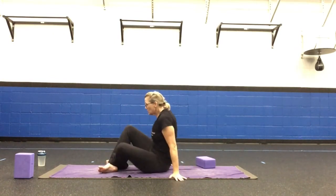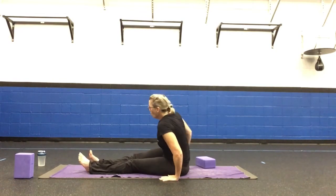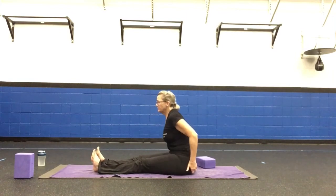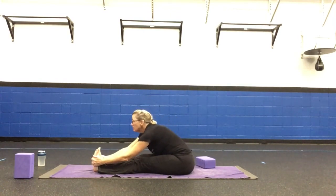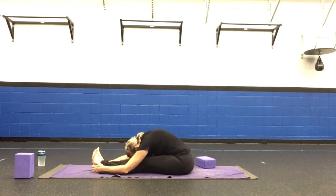Extend your legs long. Walk your sits bones back. And let's take Paschimottanasana. Again, forward fold. You're pulling your belly in. You can make this active with a long spine hinging from the hips. You can make this passive and round more. But either way, your belly's pulling in.